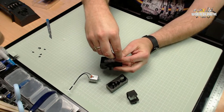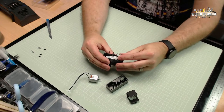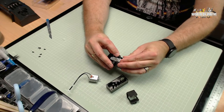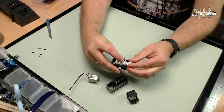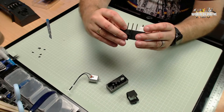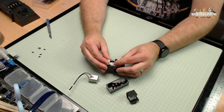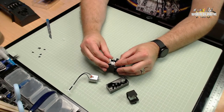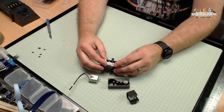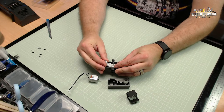Is that going around the right way? It is going around the right way. All the way down, making sure they interlock as well. Now, they're all interlocked. There we go, it's turning. It doesn't like it very much, though. I'm just going to look at that again, because can you hear that grinding noise? That's what I've been told. I know these haven't been put in properly because the housing is going to hold them in. But that's the sort of noise you get when the wings are opening.